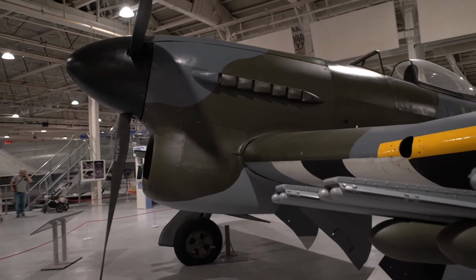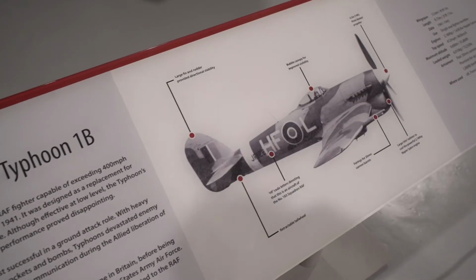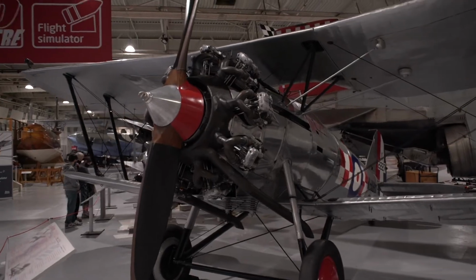There is so much to see that you really need a whole day or perhaps a couple of visits to take it all in and appreciate the vast amount of aircraft and technology and history. You can see all the engines they used, many of the cannons and machine guns, how the soldiers and pilots dressed, how they lived, and how, unfortunately, many thousands died through the struggles of the First and Second World Wars.